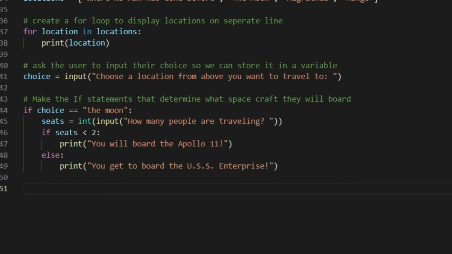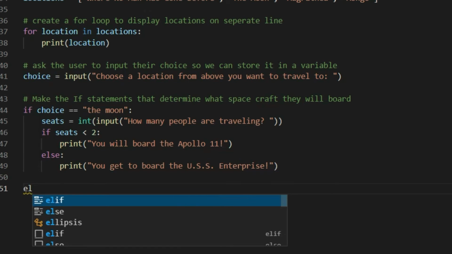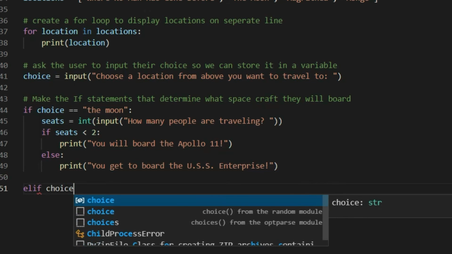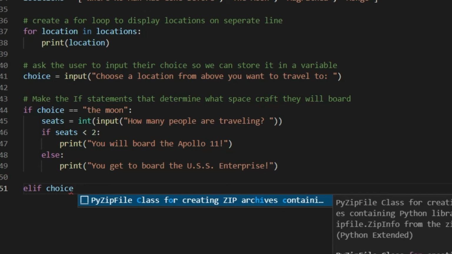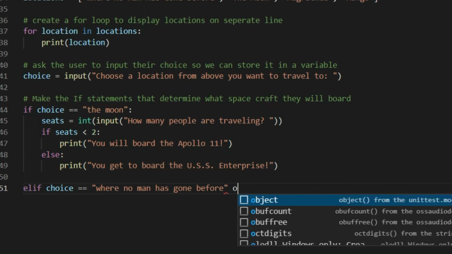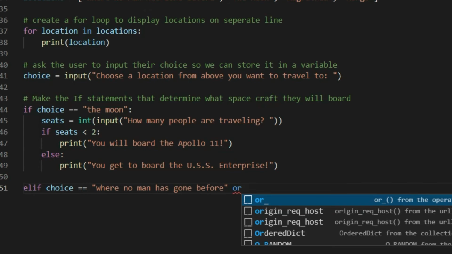Now we need to determine more conditions for the other places. So we're going to do the else if the choice is equal to where no man has gone before, or, so the or is going to put in a condition where they could choose that.